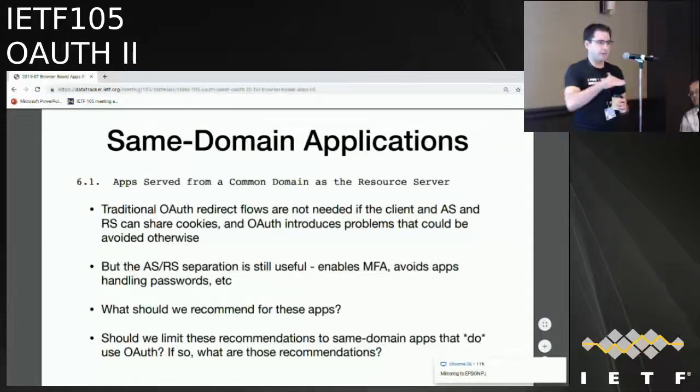So if everything is off of example.com, like api.example.com, auth.example.com, and app.example.com, they can all share cookies on example.com. So you end up not needing OAuth at all, for one. And if you do still want to use OAuth, there are ways to protect it better than having the access token accessible from JavaScript.